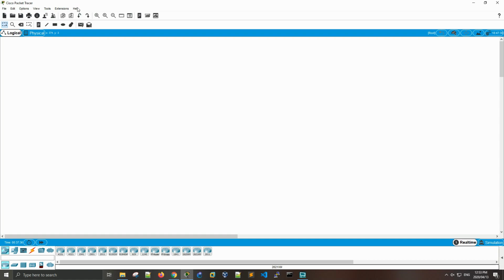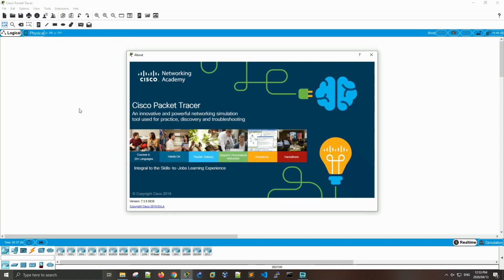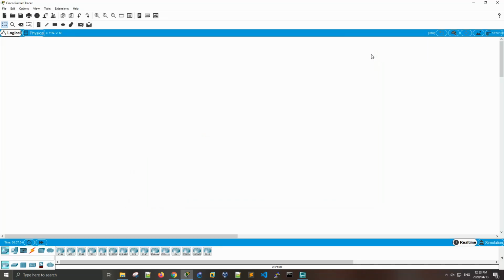The version of Packet Tracer that I have at the moment, which is the latest one, is version 7.3. Now in version 7.3, and 7.2, they've made some GUI upgrades. So it might look a little bit different to older models. Older models such as 7.1 and earlier have a different GUI look to them. However, I feel that this one is a little bit cleaner. So let's have a look at what Packet Tracer offers you right off the bat.